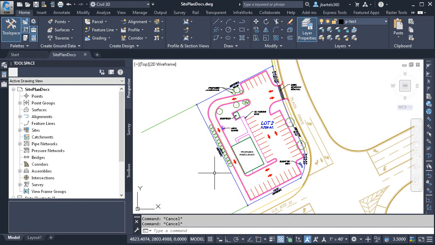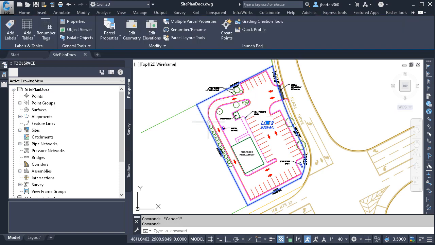On my screen is a drawing that represents a small site plan. The property boundary for this project was defined as a parcel. If I select the parcel label, we can see the geometry highlight on screen. Typically, boundaries like this are created as a result of research performed by a professional land surveyor. To delineate this boundary, the surveyor may have referenced recorded deeds, plats, and legal descriptions. Wouldn't it be nice if, after completing that research, the supporting documentation could be attached to this boundary? Well, this is possible, and I've already done it.